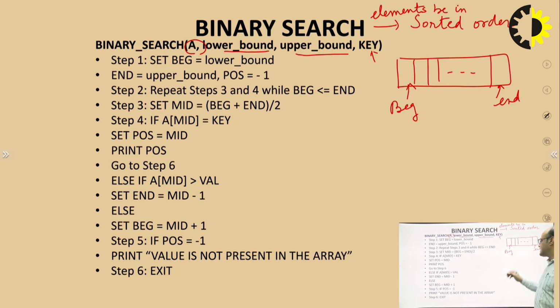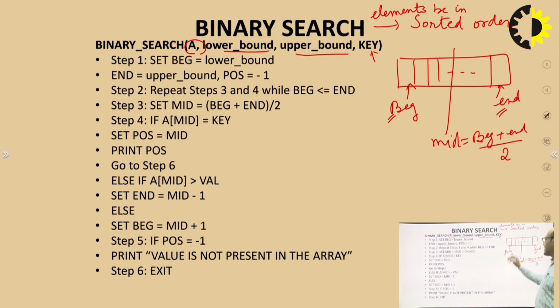Okay, so firstly I will check whether the array exists or not. What is the condition for an array to exist? The beginning must be less than end. Then I will understand that this array exists. So each and every time I will find out the value of the middle element. How am I going to find it? Middle is equal to (beginning plus end) divided by 2.